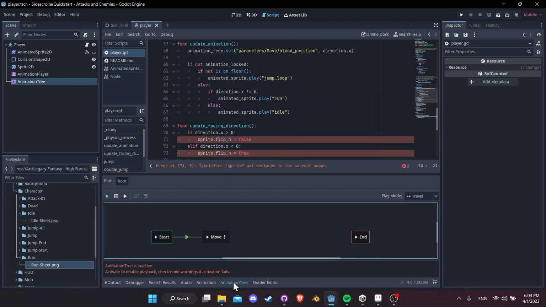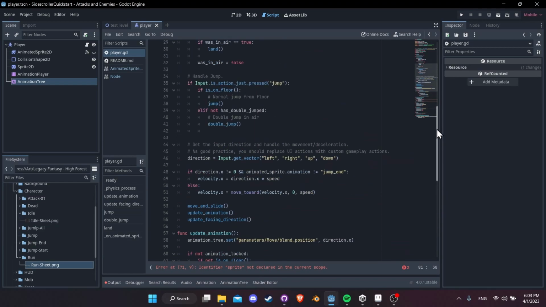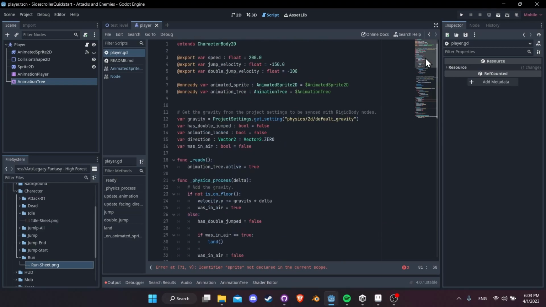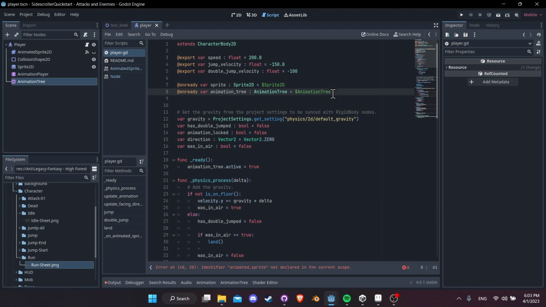So let's go up to the top to fix that. For right now, I'm actually going to hide the animation tree window so you can see the script better. And let's jump up here. So at the top, we have animated sprite. So same idea, except now we're getting a Sprite2D, and we're going to get the $Sprite2D. Now, by writing this and then changing the variable name here, it's going to break a lot of stuff in the script because all of the logic for controlling the animated sprite was right inside of the script.